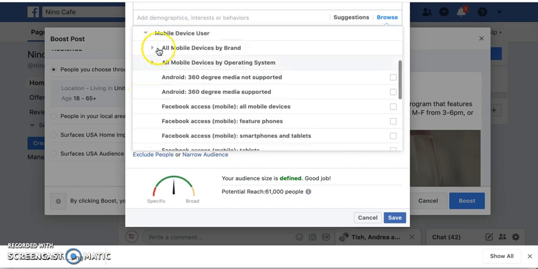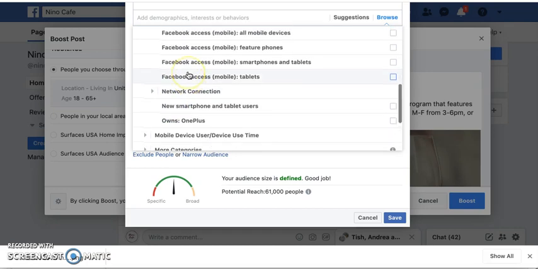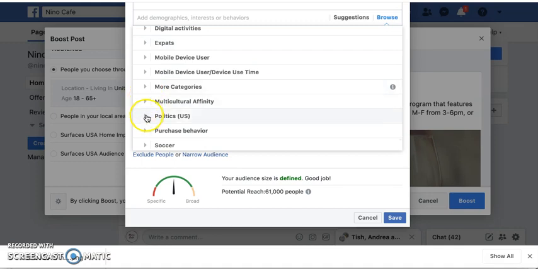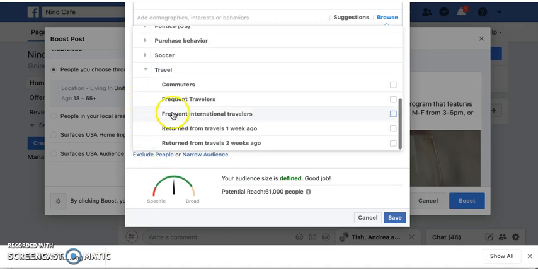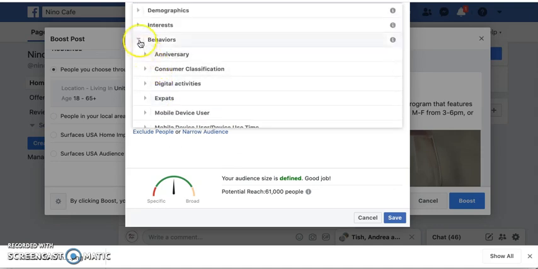Mobile device users. Are you just targeting people on an Android? Are you just targeting people on certain networks? Politics. Purchase behavior. Travel. Are people currently traveling? Are they traveling soon? Did they return from travel a week ago? And so on and so on.